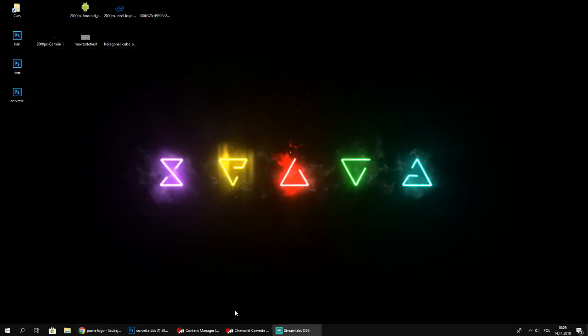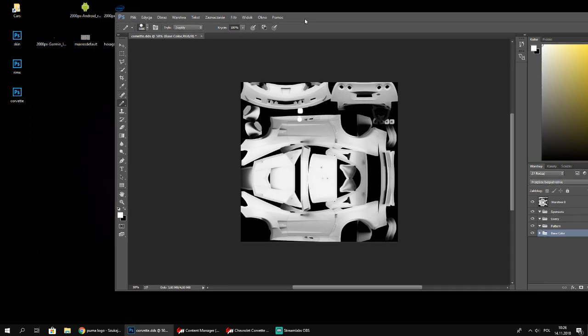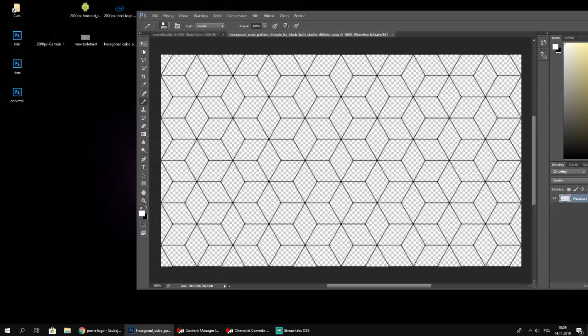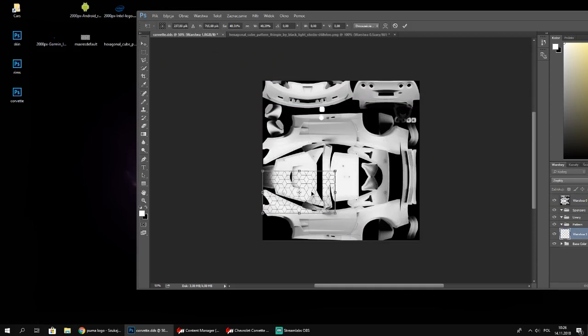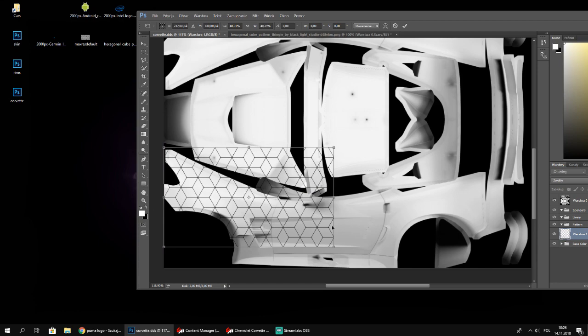Okay, here. Now I want to make a pattern. So I put up a pattern here. Let's take the see-through one right here. Open it here, and then just select it with the magic pen. So we have to select all of it. Wiggle it around so you're sure that it's checked. Control C, Control V. And so we want to put it on this side of the car. So let's put it like this.